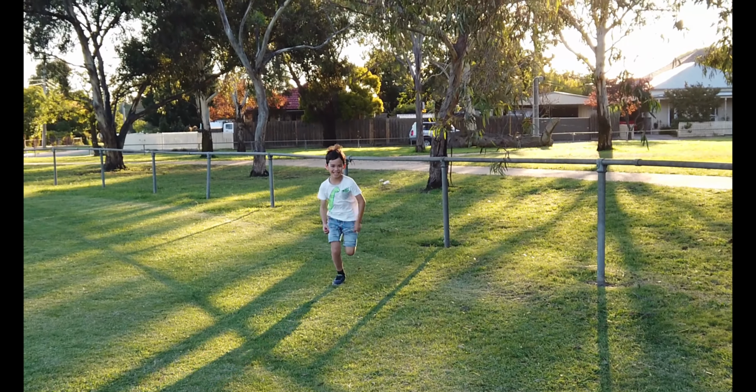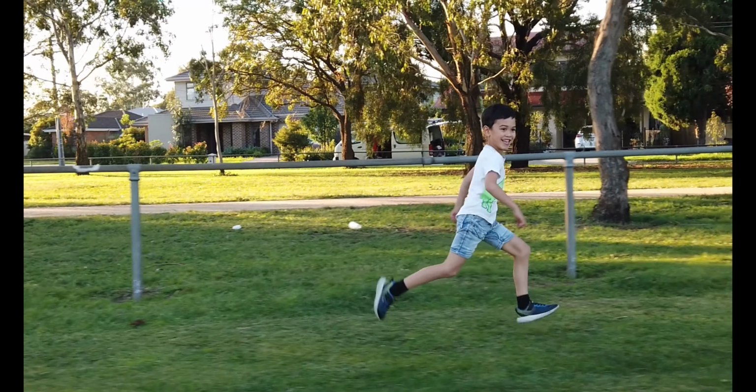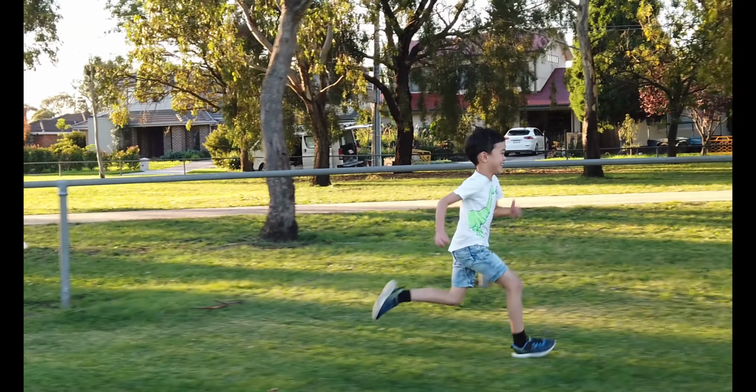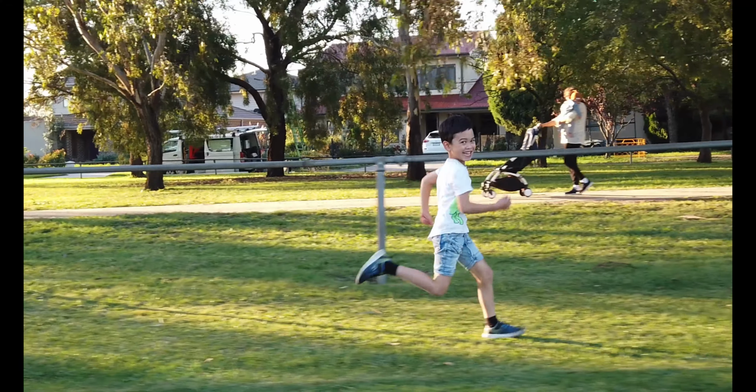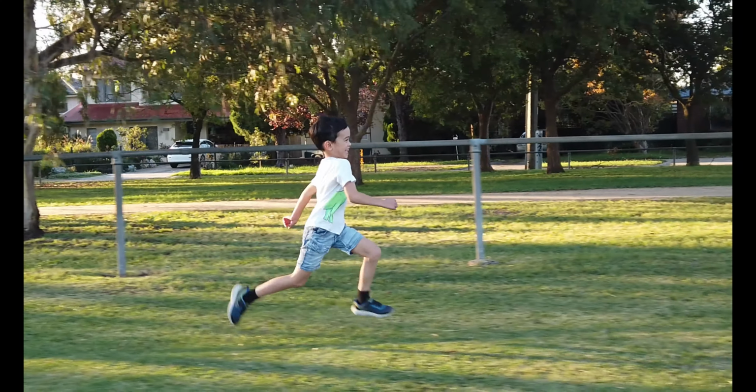Well, anyway, what I was talking about before was looking at the way kids run. Kids' running styles start to develop when they start walking around. But by between 3 and 7 years of age, they are starting to develop almost adult running styles. Take a look at my son. As you can see here, he's got very good extension going on through his hips there. He's got good motion. He's got a very good running style. And this is wonderful to see, as this is how we should expect kids to be running fluidly and freely.